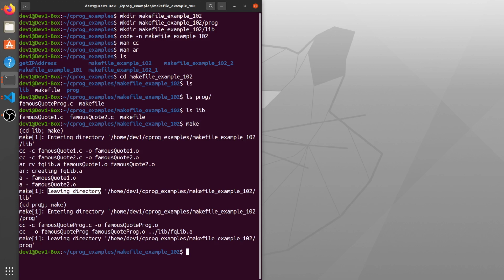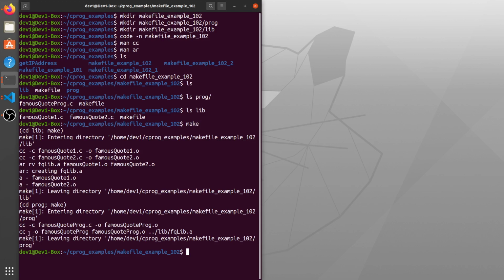Then we leave the directory, we change to the program directory, we enter that directory, we find any C files and we output them as object files. And then the linker, we exclude the -c, which explicitly says do not run the linker because we just need the object files.